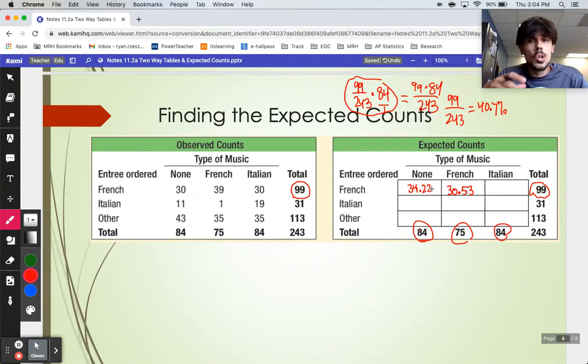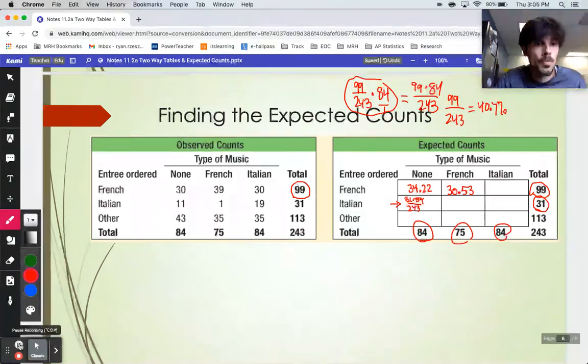So that's going to be easier to remember and understand than probably calculating your percentages, taking percentages of group sizes and all that craziness. So for example, I'm going to jump down to a different random box. Say I want this box right here. I would take 31 times 84, and I would divide that by my grand total. 31 times 84 divided by 243. That is so messy. I'm going to pause and come back with a finished table.